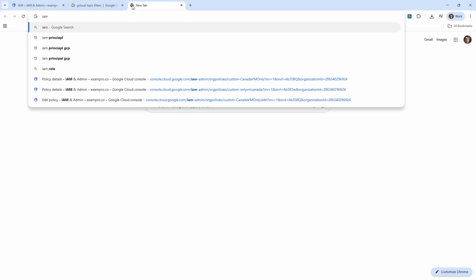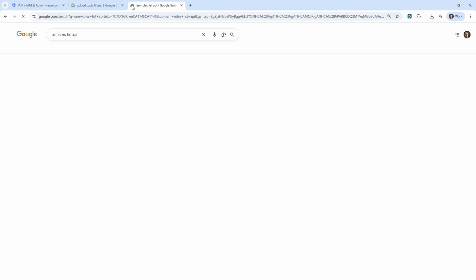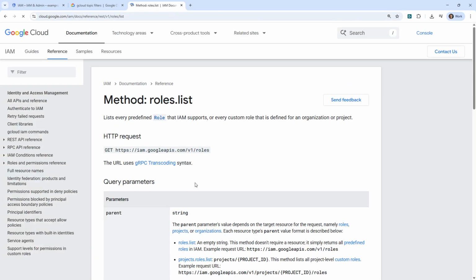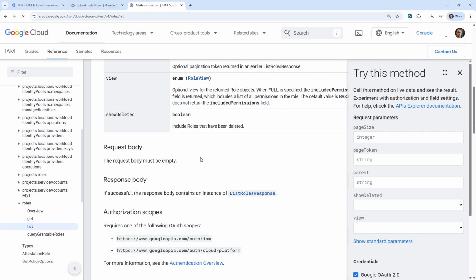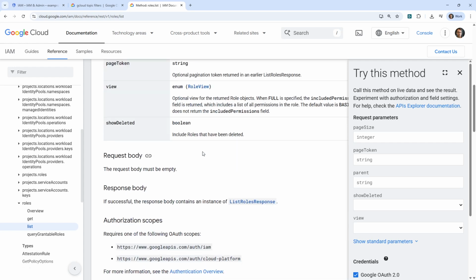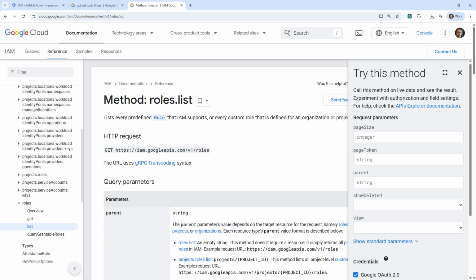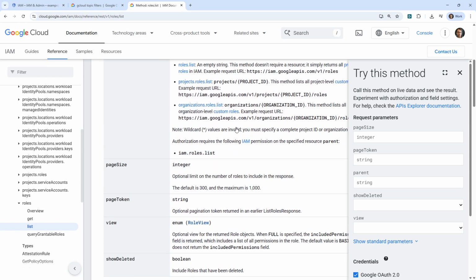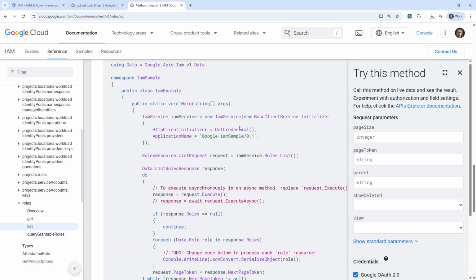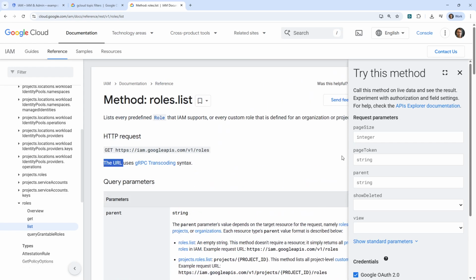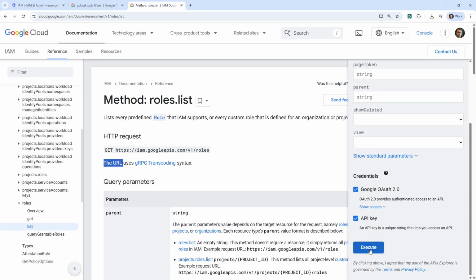Let's search for IAM roles list API gcloud and see if we can find that information, because this will tell us what data gets returned. This is the roles method here, and that's the API call. What I'm looking for is what the data looks like. I don't have an example, but maybe we can just attempt this.